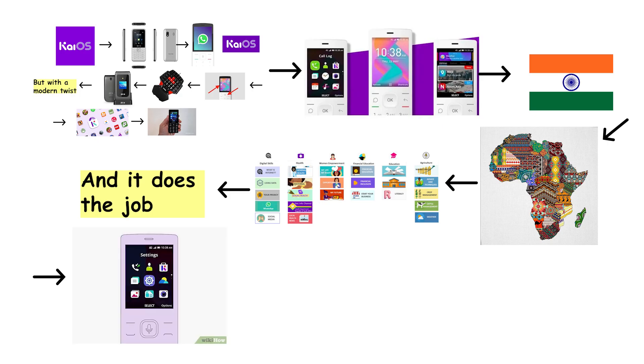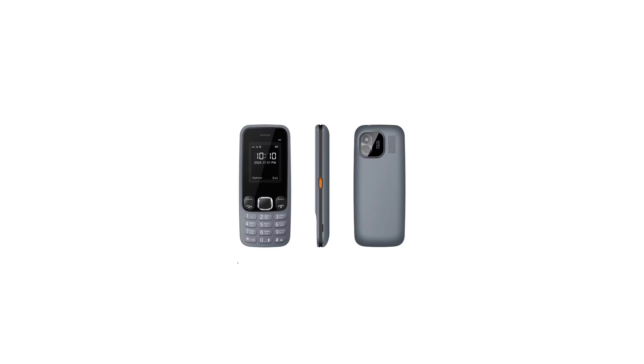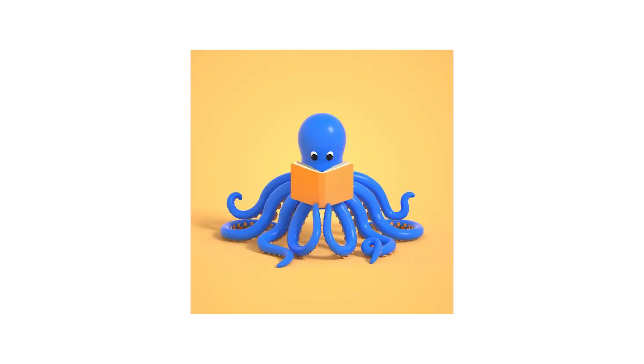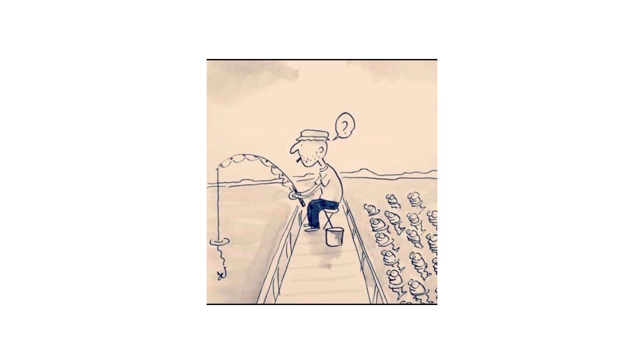You will not find fancy animations or a cinematic lock screen. But for millions of people, KaiOS is the first step into the online world. Fast boot, long battery life, and a menu that feels like 2005 with 4G. Today, KaiOS is the second most popular mobile operating system in those regions. Sure, it is not made for multitasking, and yes, typing a message takes some thumb gymnastics. But it proves you do not need a $1,000 phone to watch a video or send a meme. Sometimes, all you need is a signal and a bit of patience.